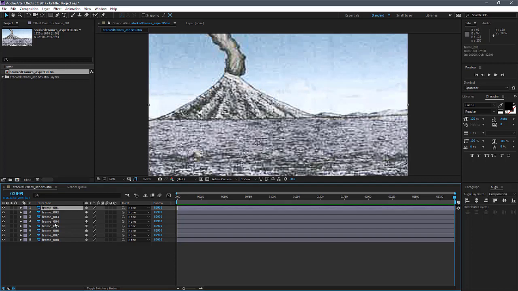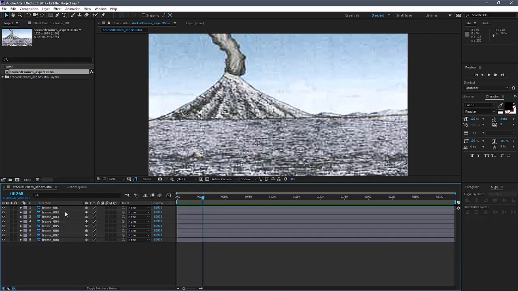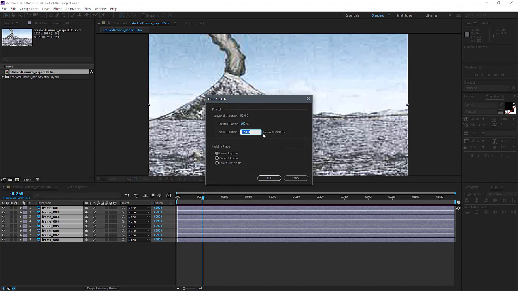I'm going to grab each of these. So I grab the first frame and I hold shift, grab the last frame, frame 8. And now if I click on the duration, a window comes up and I can change the duration of each of these layers.